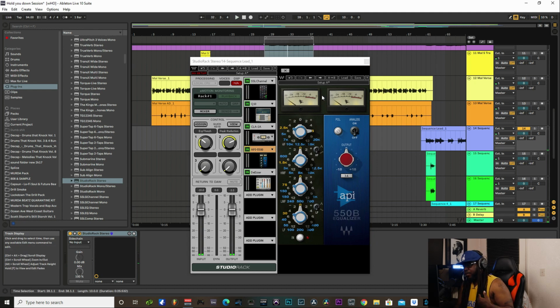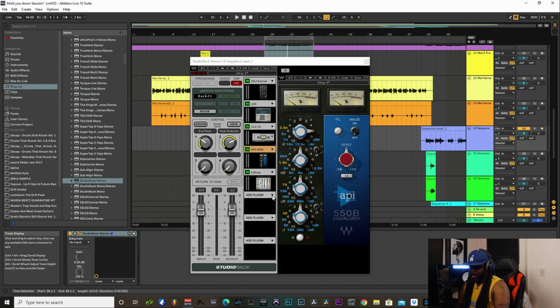So remember, sometimes when you have the De-Esser, it kind of takes the highs away just a tad bit. So you can just boost it a little bit more, and you'll see that the syllables are still being caught. You know what I'm saying? So you'll be good in that area. So that's pretty cool right there. So like I said, I'm not going to assign that.